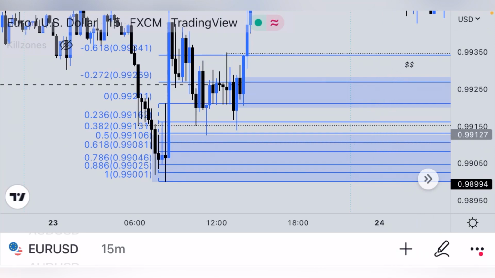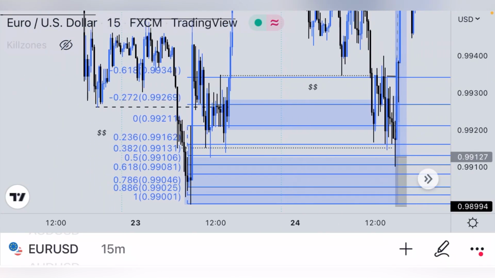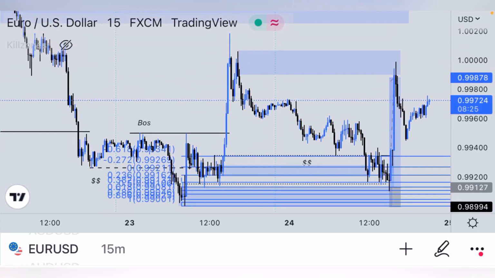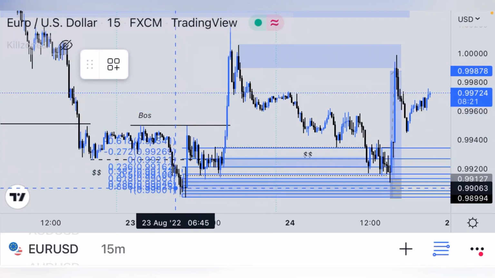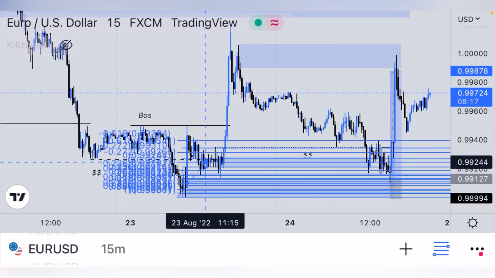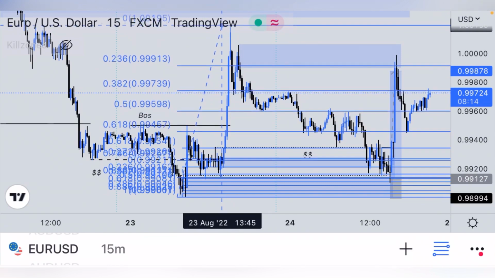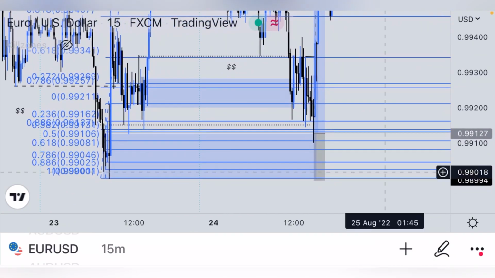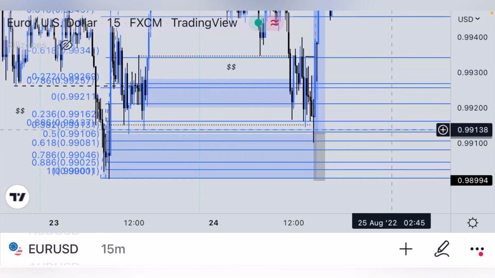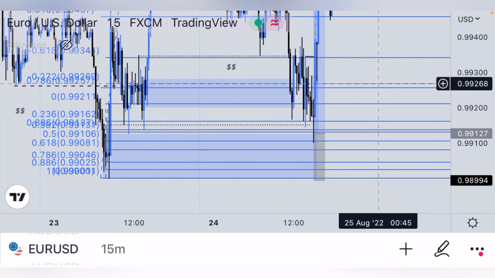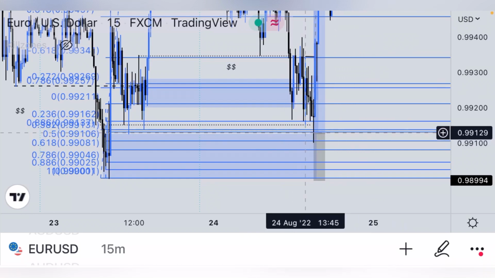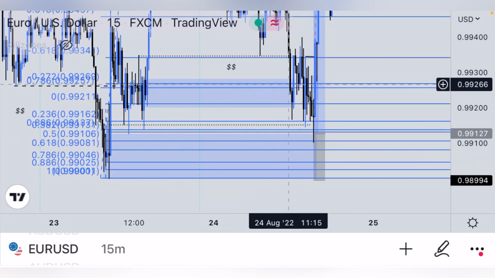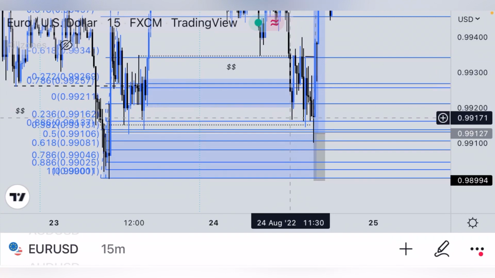Then what you need to know next is the correlation of your Fibonacci. After this, take another Fibonacci and draw it from the main trend. What I mean by the main trend is you draw it from the low here to the high, which is here. Once you draw it, just leave it. Then what you are expecting to see is where the Fibonacci lines have the closest position. You can see that we have the closest position here, which is the first zone, and here, which is the last zone. I choose this because this first zone doesn't create a good entry for us, because it pushed down and took out this zone. Then I consider this zone invalid.